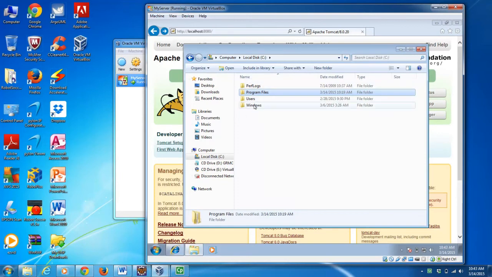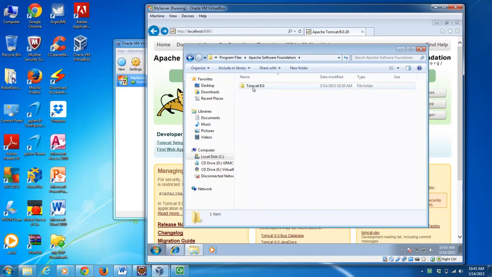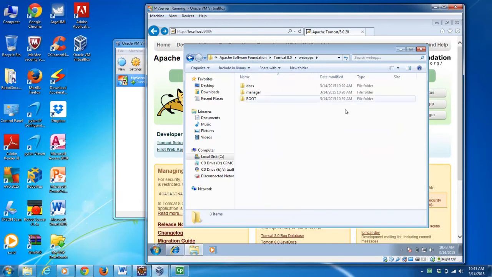So go to program files, and then go to Apache Software Foundation, Tomcat 8, and go to Web Apps here. So this is the root folder for your web server. It means that all your JSP HTML files should be saved in this folder.